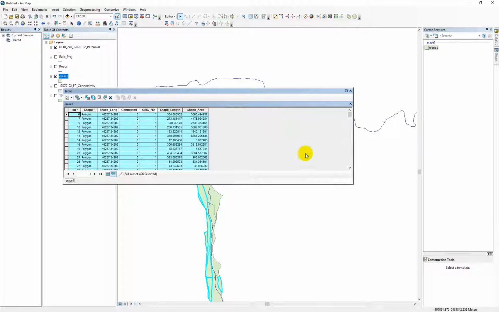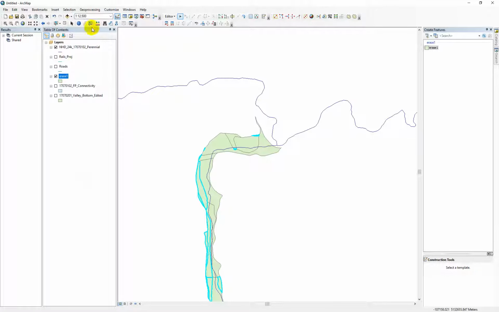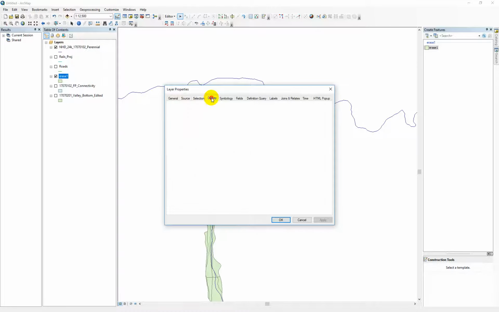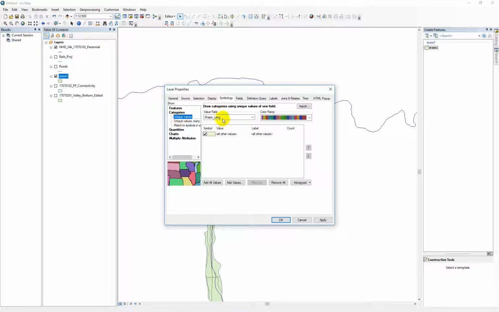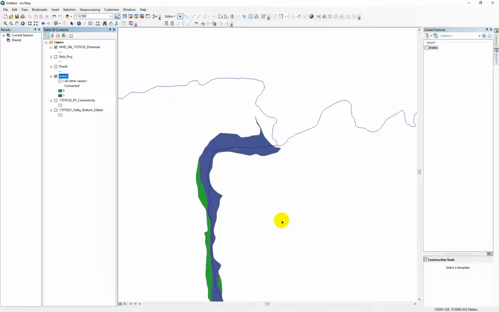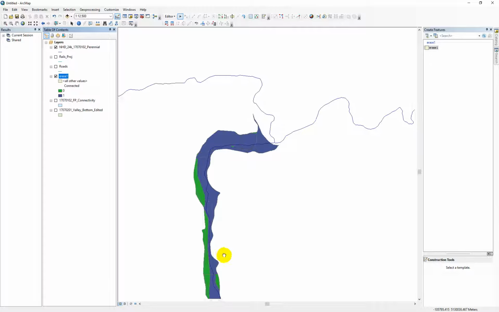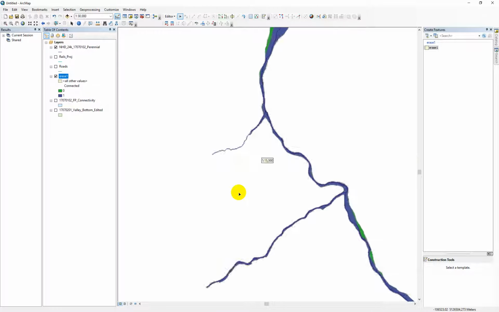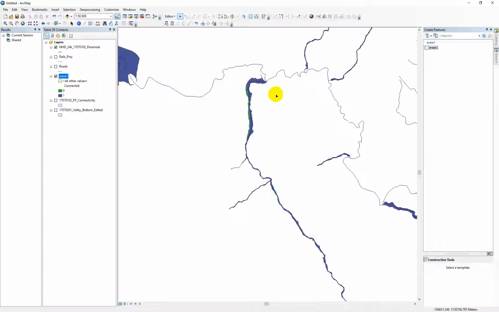If you need a refresher on any of this stuff too, just go back and watch the floodplain connectivity video I have. So I'm just going to double check and make sure everything that I wanted to happen happened. So I'm just going to change the symbology to that connected, add all values 0 and 1. So 1 connected, looks right, we got the stream flowing through. So now this is the point where you would begin making your edits to this layer.